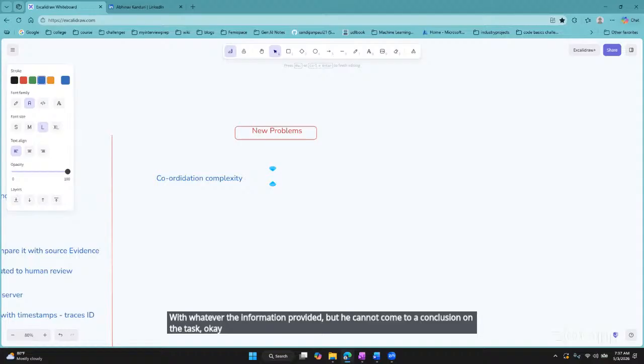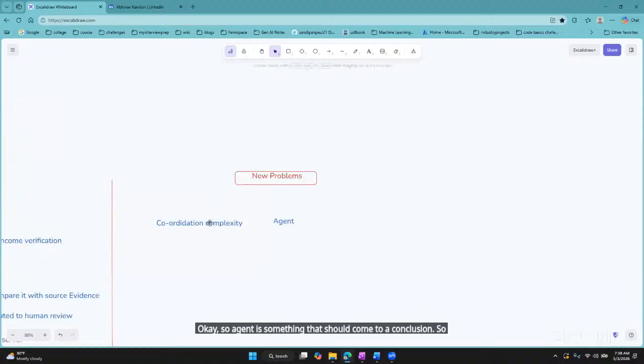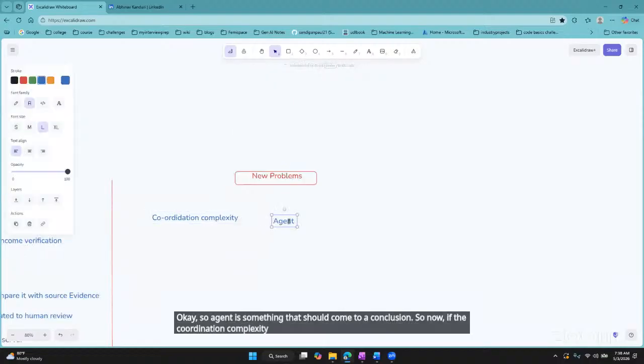Who is an agent? The true difference between an LLM and an agent is that an LLM will only provide the response, but an agent can come to a conclusion. So an agent is something that should come to a conclusion. Now if the coordination complexity has increased, then the agent will never come to a conclusion.